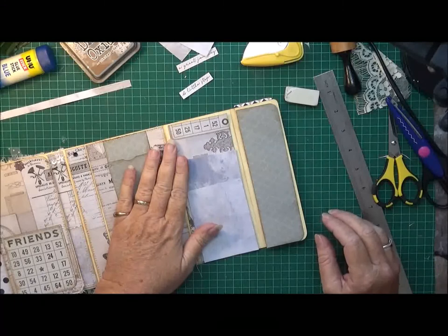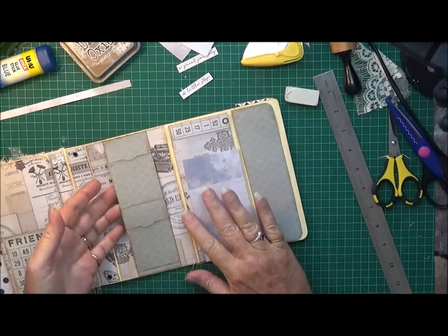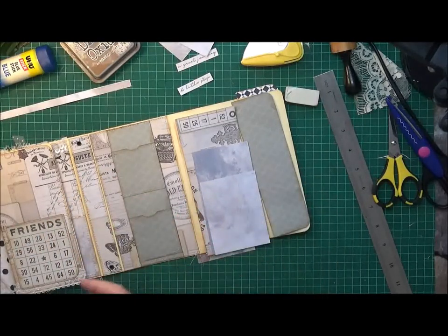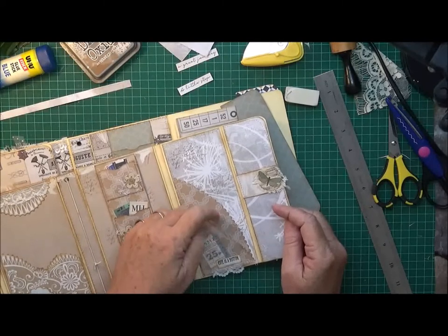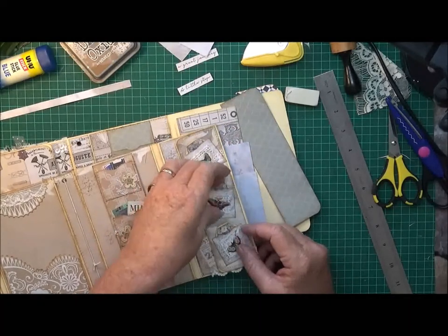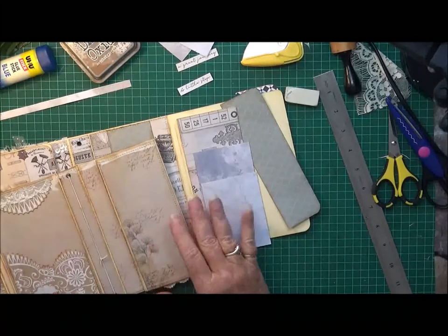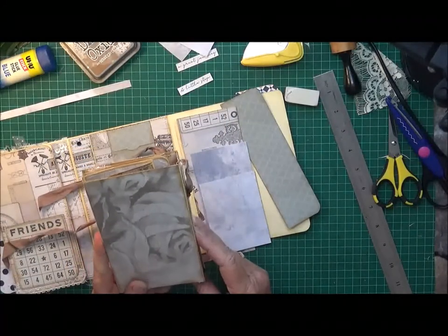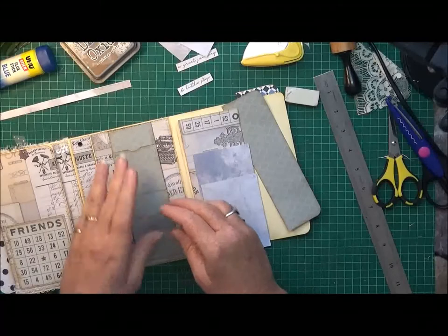I am back, guys. So I have prepped the last pages of our altered file folder. Okay, so we're going really well. This is the last part. I have two decorative pockets just here, and that little belly band, three little pockets here, and these are actually little tickets in there, and that one's plain. You could put something on that one if you wanted to. I don't know why I didn't. And that is the back. Okay, and that was the last one we done with the two pockets there with that long belly band.